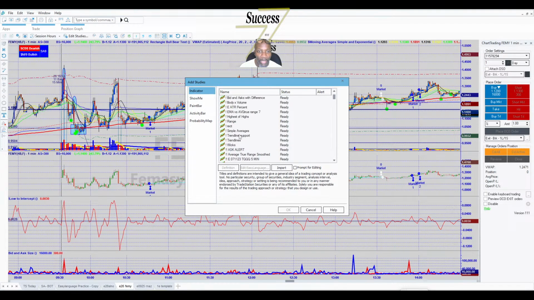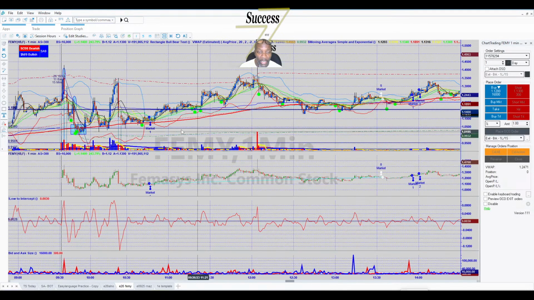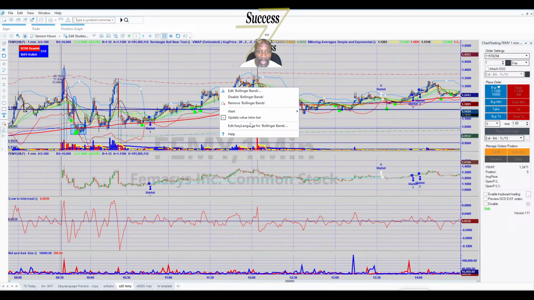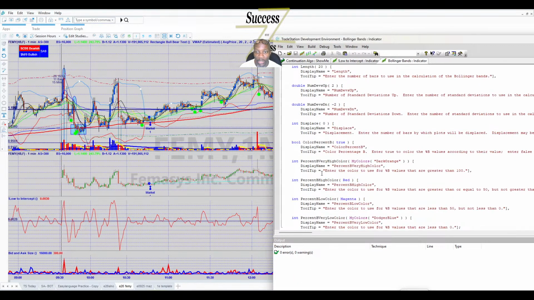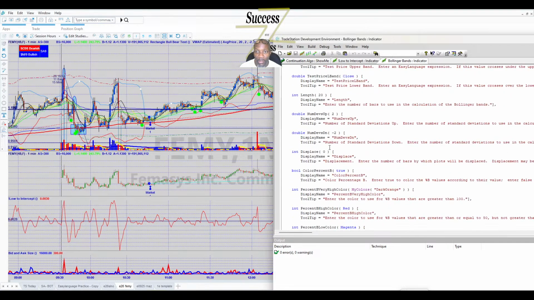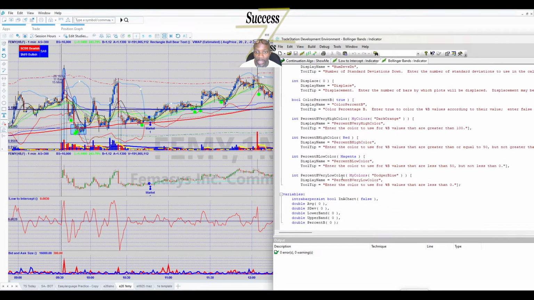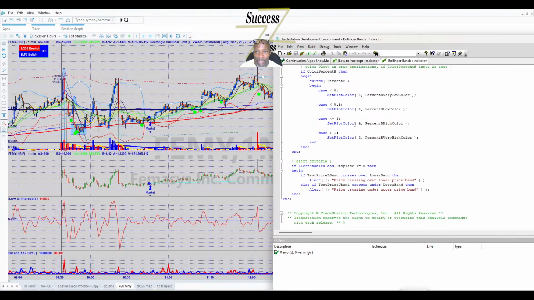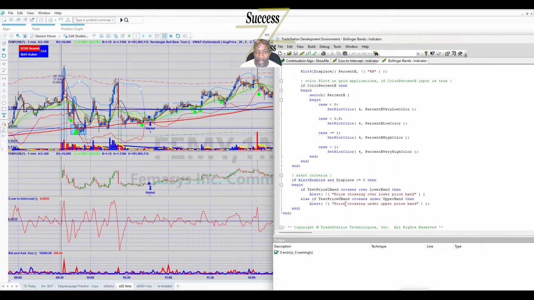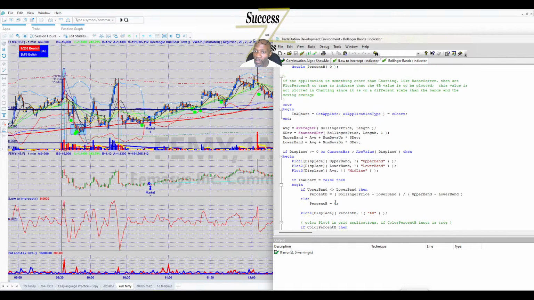I don't use the Bollinger Bands often or ever, but I did say that I wanted to create an algorithm that works with the Bollinger Bands. And I don't even know if I can do that. Let's see, edit EasyLanguage for Bollinger Bands, because I have to capture the 2 standard deviation and the -2 standard deviation lines in order to make a strategy around it. Upper band, that would be the upper band.